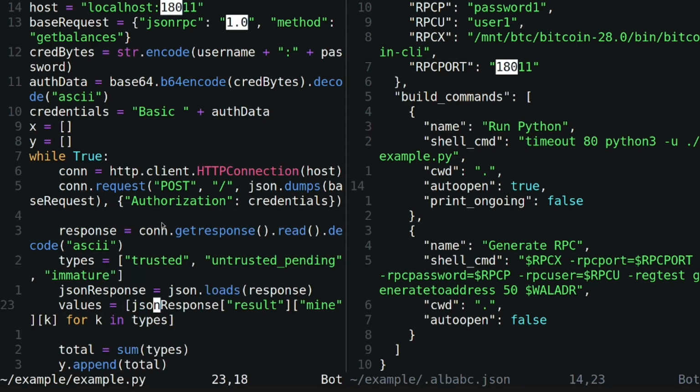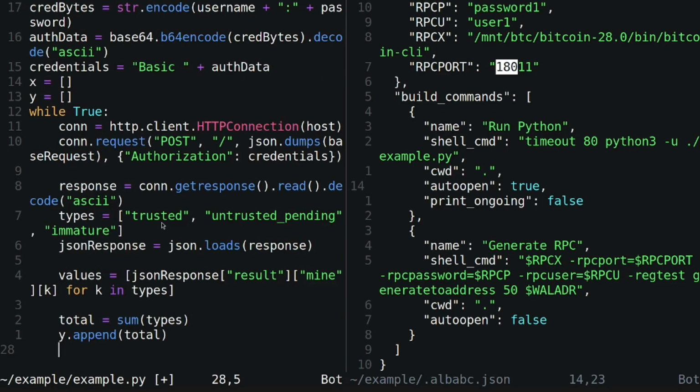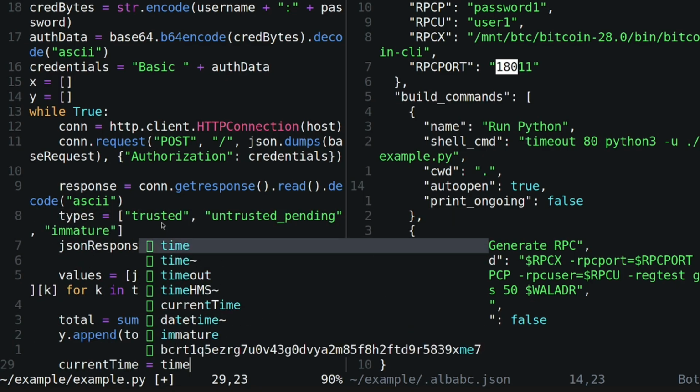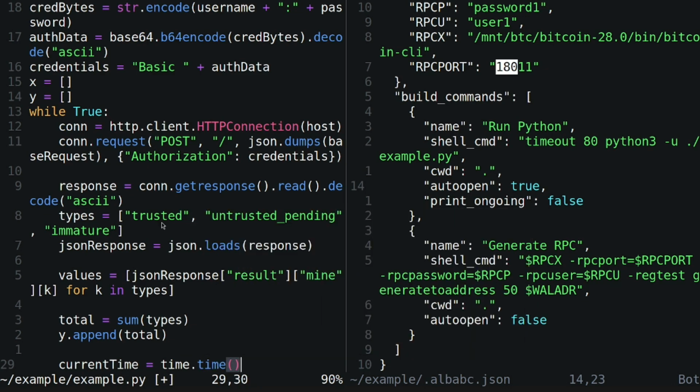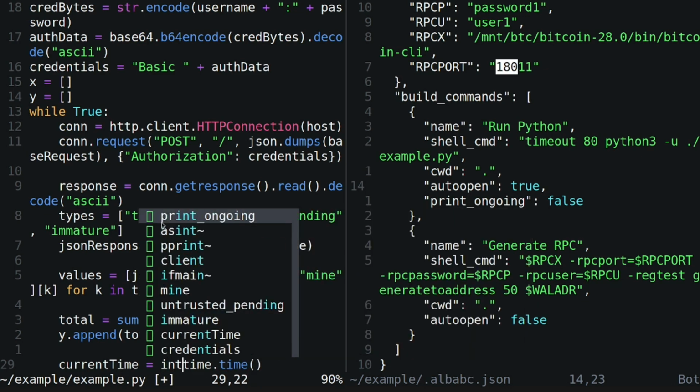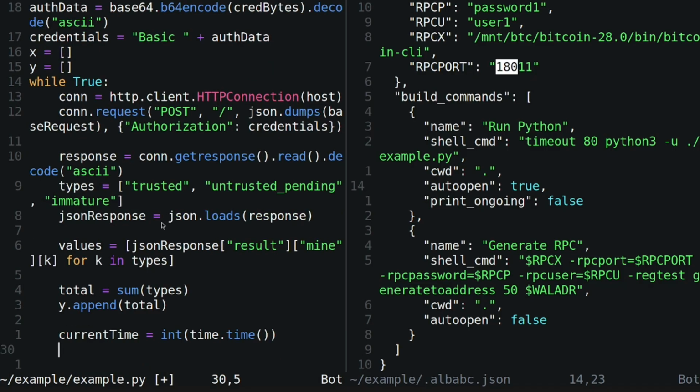Boom. Neato. And we're going to do current time equals time.time, and we're going to make this an integer, and we're going to do an x.append current time.